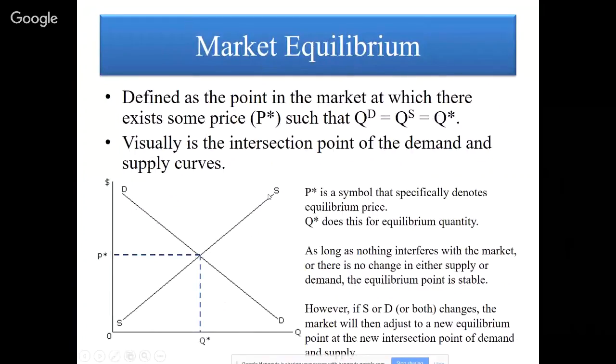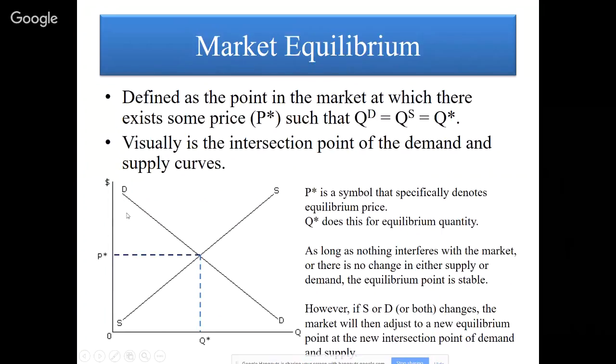A market graph has a supply curve. A market graph has a demand curve. And if there's an intersection where the price and quantity are not negative, the market has a valid equilibrium point. Equilibrium is visually the intersection of the supply and the demand curves, and it's defined as the point in the market at which there exists some price. Price P star is a special price. P by itself is the variable price, but P star means equilibrium price. At this price P star, the quantity that consumers want to buy and consume at P star is equal to the quantity that businesses want to make and sell at P star, which we will call Q star, which stands for equilibrium quantity.